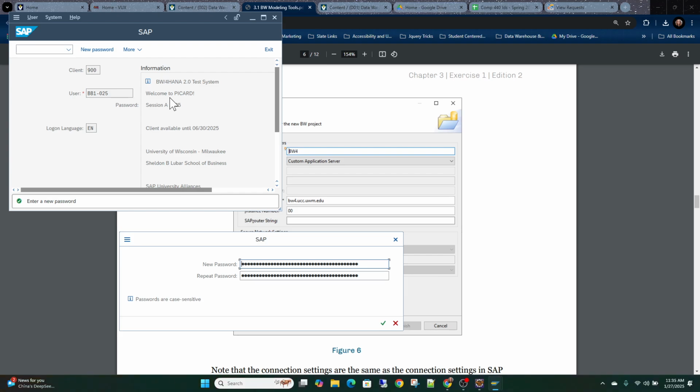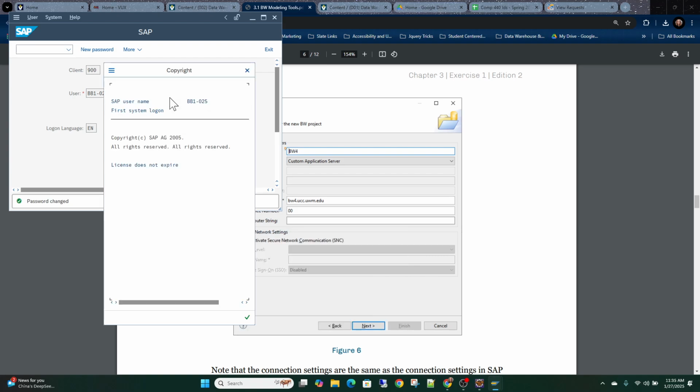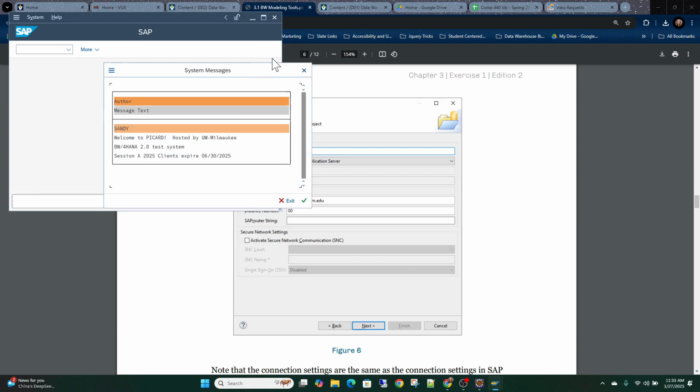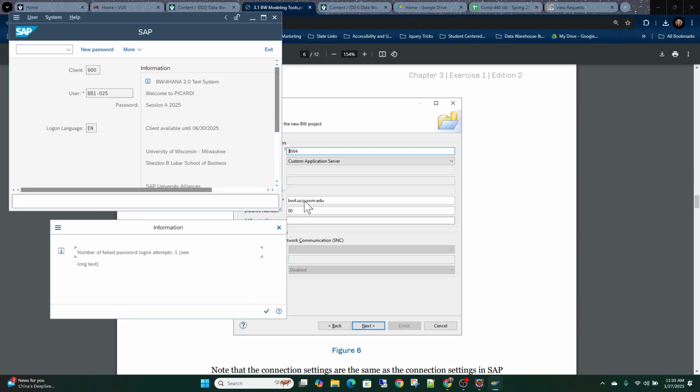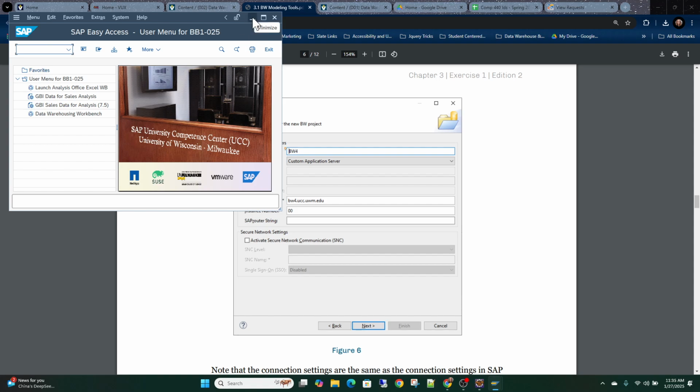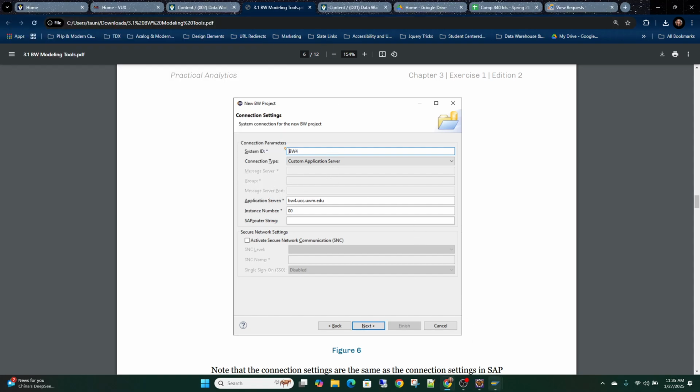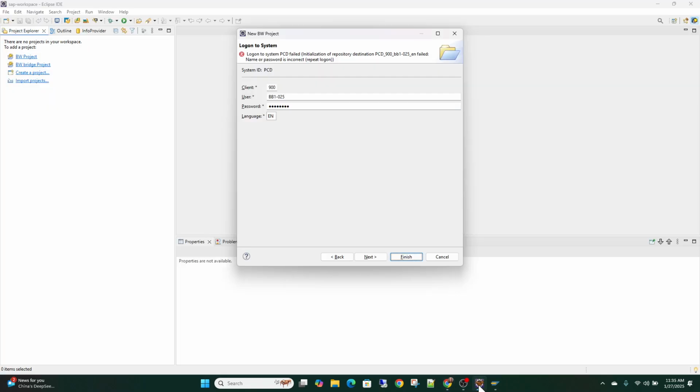And then it wants you to change your password. So I fat fingered that. There, and then your stuff is all set. Okay. Yay, I am connected. Yes, I know I had one failed logon attempt. Thank you. Okay. All right, so now we're going to do this through SAP Workplace.